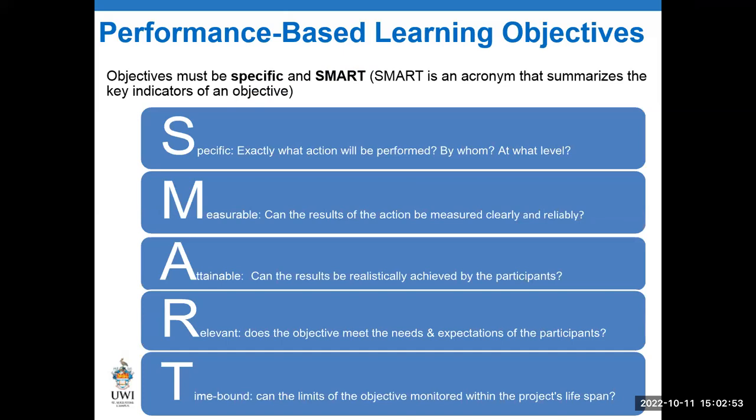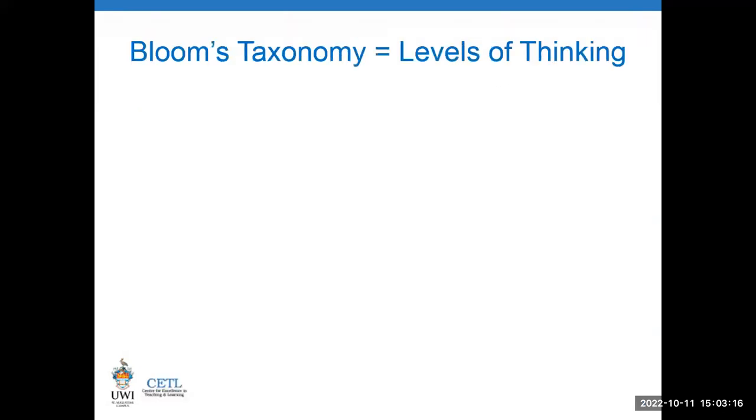So your learning outcomes or objectives must be SMART. In other words, they must be specific, measurable, attainable, relevant, and time-bound, like I mentioned before. So let's wind down to get to the nitty-gritty of it, because once your learning outcomes are strong, they inform everything else in your course or program proposal.